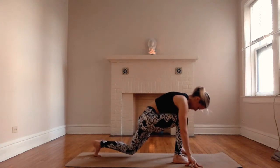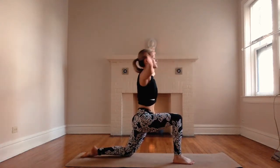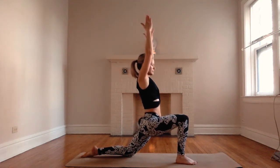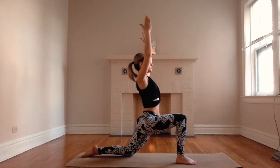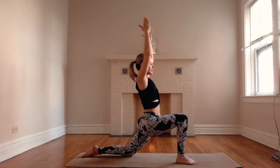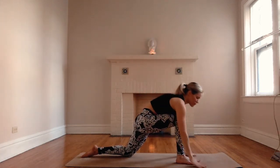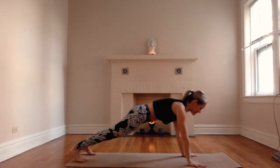Bring that knee down. Inhale, sweep arms up overhead. Exhale, sink deeper. Deep inhale, roll your shoulder blades down and back. Belly button tucks in. Deep inhale, exhale. Bring your hands back down to the mat, frame your foot. Step that right foot back to meet the left to your high plank.